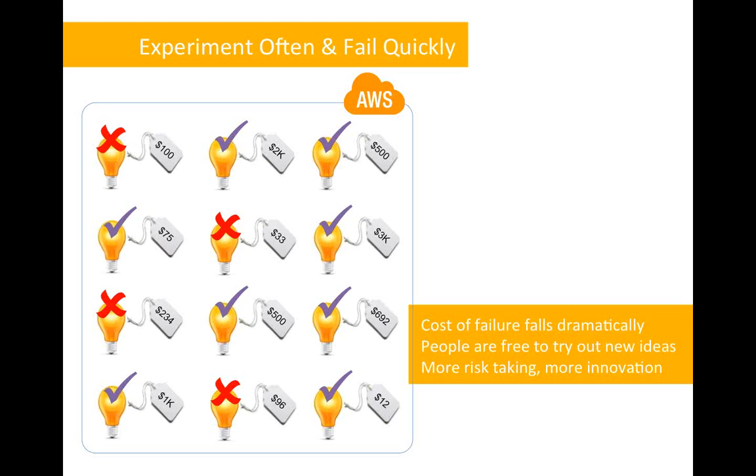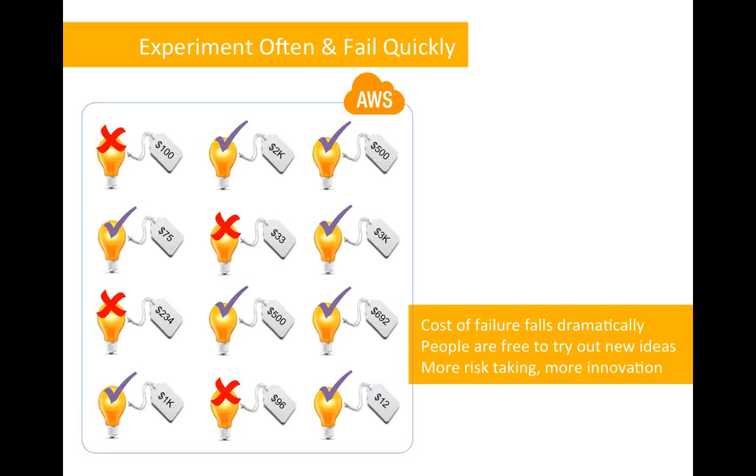And as you can see, the dollar signs here are typical dollar signs that we would see for proofs of concept. You can start today to do proofs of concept with this kind of money, and if it doesn't work out, well, then you at least tried, and you failed quickly, and it didn't cost you very much at all. So that's the silver lining behind this. With AWS, you can experiment often and fail quickly if it has to fail, rather than having to wait for years before the failure is experienced.